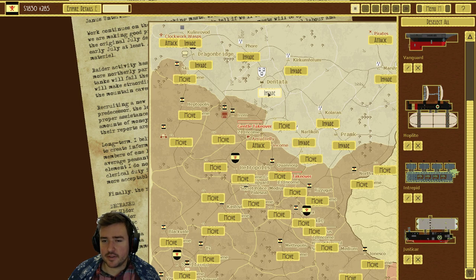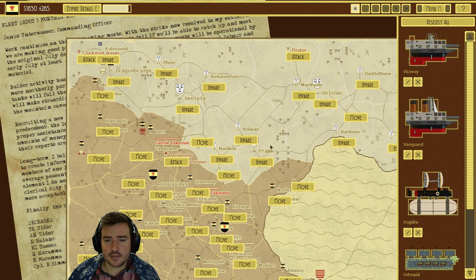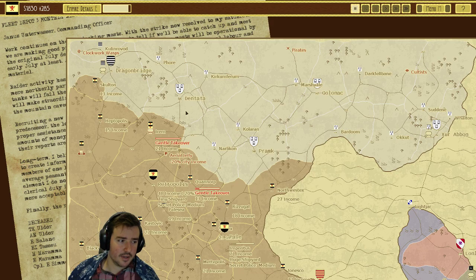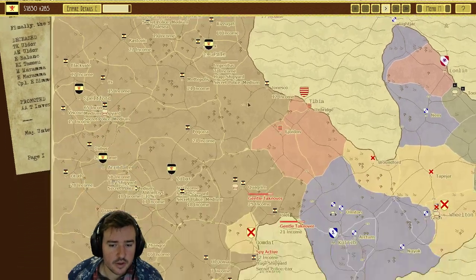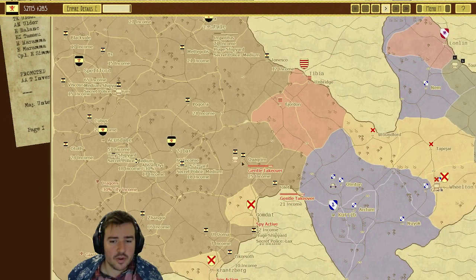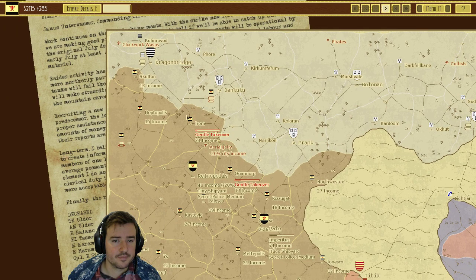I think we could take their port. This is a pretty decent fleet. We've got some good variety here. A lot of firepower. Let's do it. While we wait for this fleet to kind of collect itself, okay, let's get this guy to come back home.